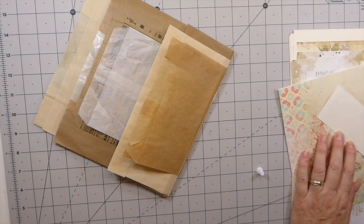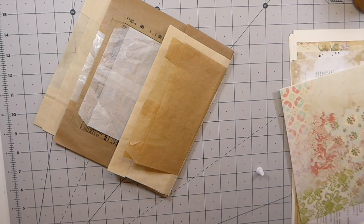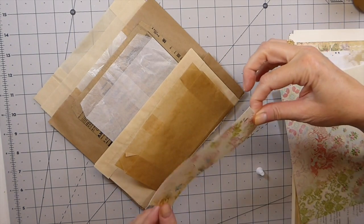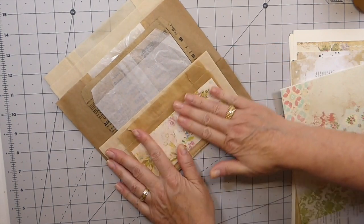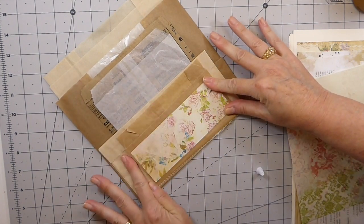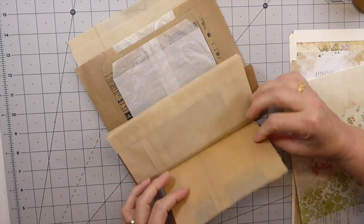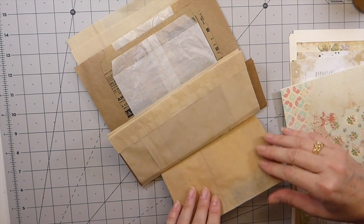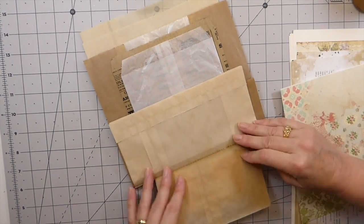And I'll start covering these, and then we can come back and embellish it at the end, because we're going to just fill this up with little journal cards and tags, and I don't know, we'll just see what we get up to with this. I just think it's going to be a really fun project to clear out these little bits of scrap. And then I think it might be nice to do something back here. Plus, it's also going to give that more stability.